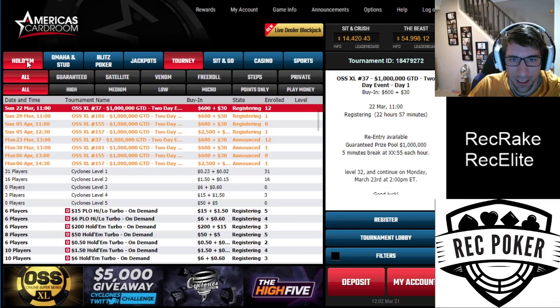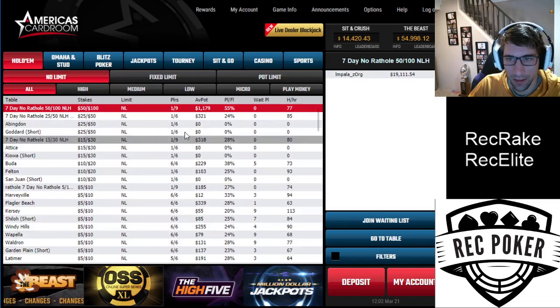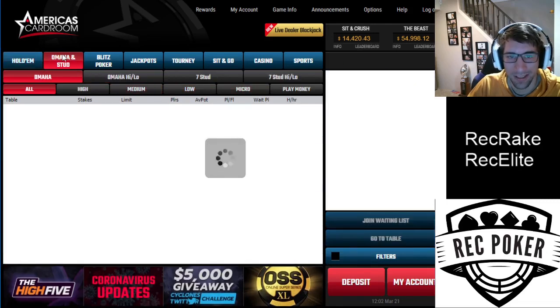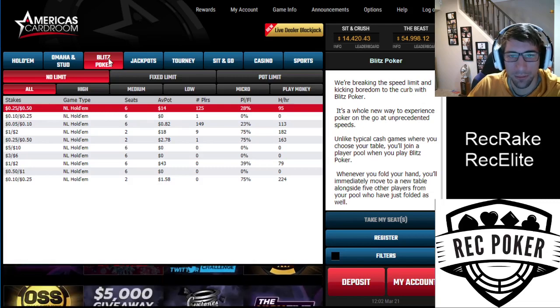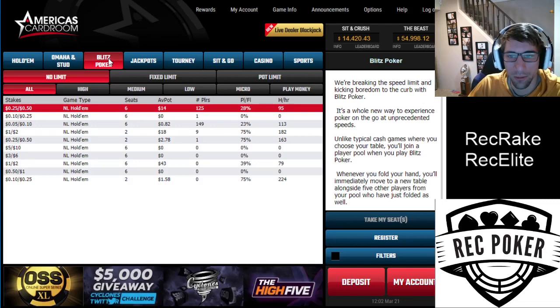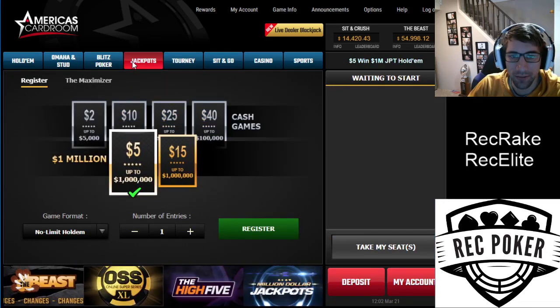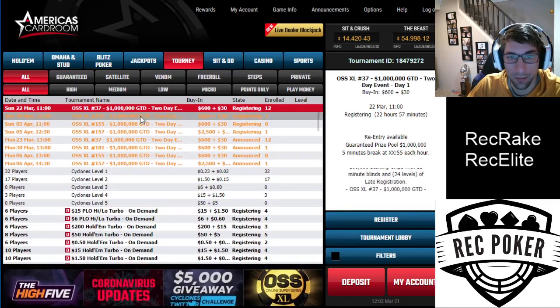If you would like to play cash games, that would be the first two tabs, where you can play Hold'em Cash, where there are various levels. You can play fixed limit, pot limit, or no limit, and filter by stakes as well. There's also Omaha and Stud games. Blitz Poker is a format similar to Zoom, where if you fold one hand, you're immediately placed into another hand. They do have jackpot games. These are, I believe, like sit and goes where the prize pool is variable. And then the most typical place is the tournament tab.